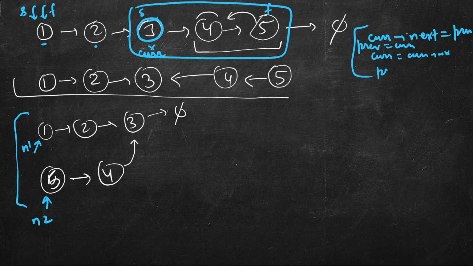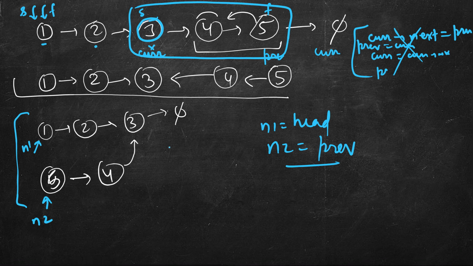So we will see that. You must be familiar with reversing the list. It's very simple. Now at the end we will reach here and current will become null. Then we will stop. So previous will be pointing to the last node. That way we will initialize N2. So n1 will be initialized to head, n2 will be initialized to previous, and we have reversed it. This is the state. So our job is very simple.